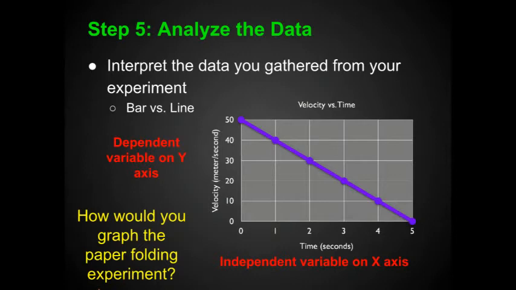Also, I want to note real quick that on a line graph or any graph that you make, you always need a title. You always need to have your number range. You also need to have what the variable is and the units that you're measuring in. If you don't have the units that you're measuring in, I don't know if that's in seconds. That car might be going 10 meters per second over 1 hour or 1 minute or 1 second. So you need to really make sure that you're writing down the units that you're measuring in. So again, go ahead and pause this, and I want you to create or write down what your graph would be.